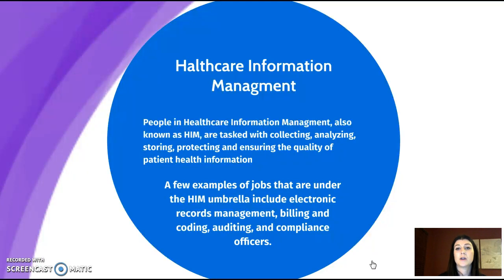So what is healthcare information management? People in healthcare information management, also known as HIM, are tasked with collecting, analyzing, storing, protecting, and ensuring the quality of patient health information. A few examples of jobs that are under the HIM umbrella include electronic record management, billing, coding, auditing, and compliance officers. I know at Highland Hospital, where I work, the safety officer is somebody who would be under the HIM umbrella.